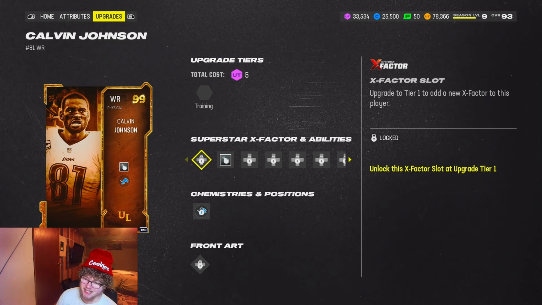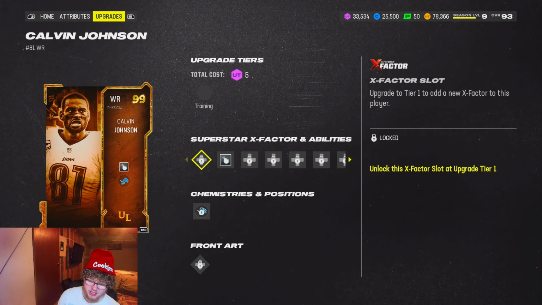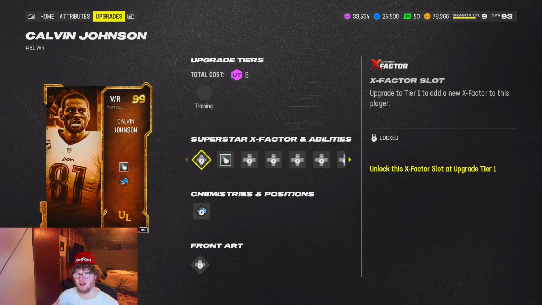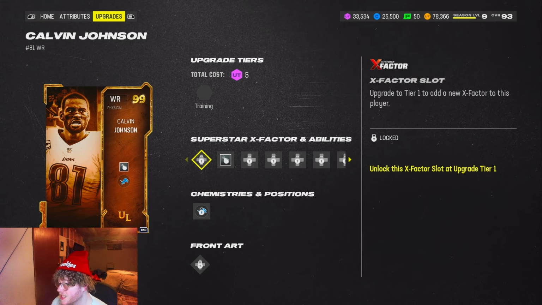So Calvin Johnson has the height, which in this situation is actually kind of a bad thing, because where this game is at right now, you actually want the smaller receivers, because you want guys to get down faster to get away from those KOs and stuff. So having the 6'5" guy puts you at a little bit more of a disadvantage.